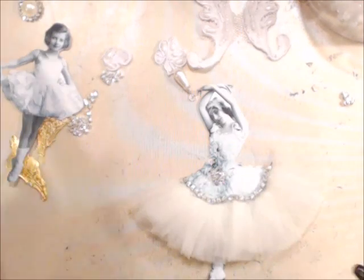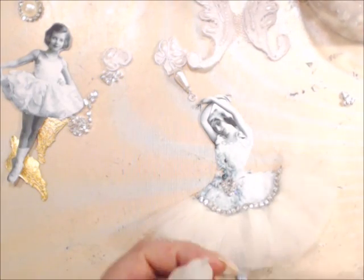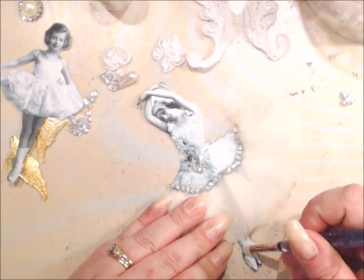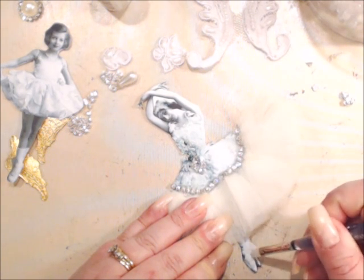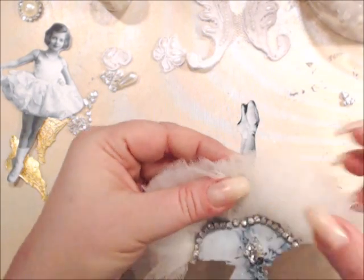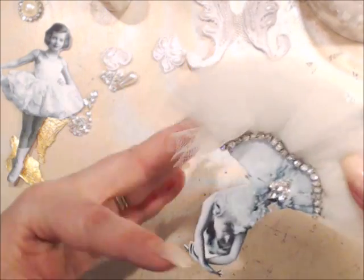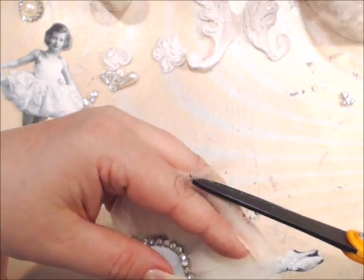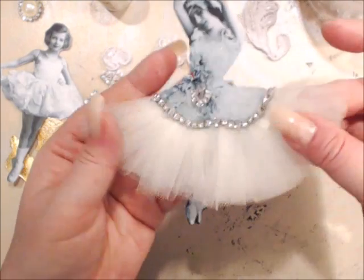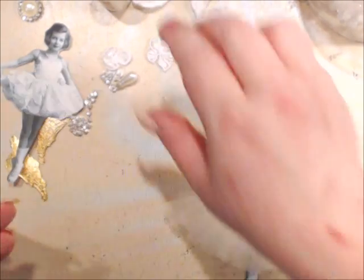Because glitter is really skin irritating, it really is. So I'm just going to put a little bit on her ballet shoes, just a little bit, don't need much, just to add some shimmer to her. Like that. And now I'm going to make sure everything is even like that. There we go. So pretty. She's so pretty. And we didn't do that much to her.